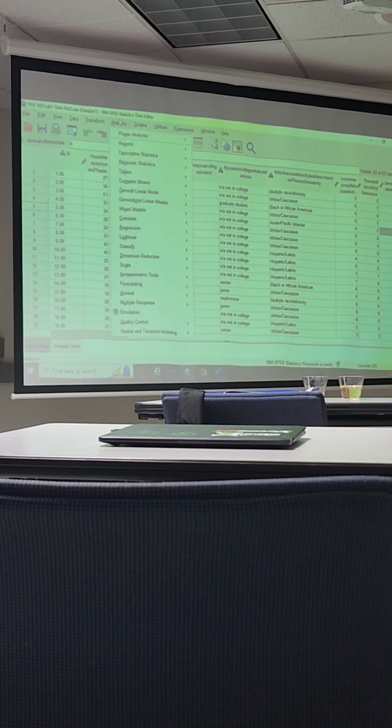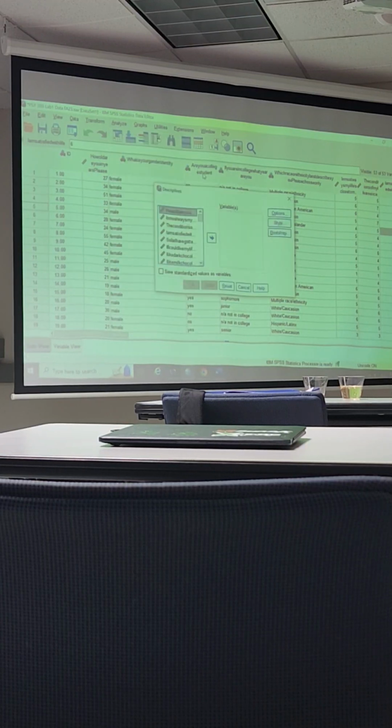All right, so I'm going to go to Analyze, and now I'm going to go to Descriptive Statistics. You see where it has Frequencies and Descriptives? Frequencies is for anything that's nominal. So for example, if we wanted to look at the numbers of males and females, I would use Frequencies. But anything that's a scale item, I'm going to do Descriptives. So for our variables, they're scaled, right? So I'm going to choose Descriptives. And I'll just do satisfaction with life so I can show you. I'm going to choose my variable.